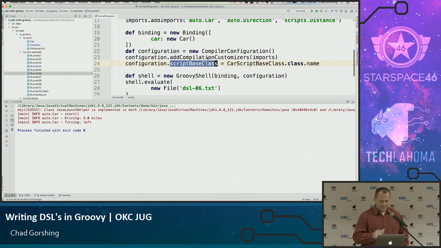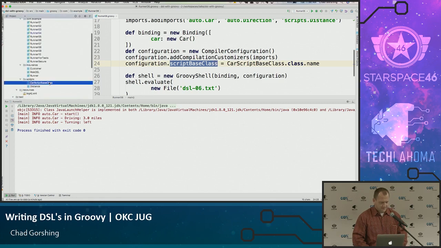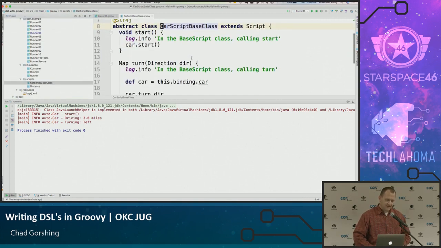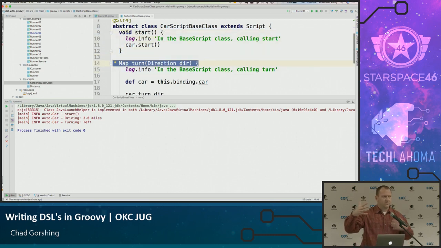So with this car script-based class, we're going to put it in there. We've defined a start method. We've got a turn method defined, and so on and so forth. You can build this up, right? These become words that are immediately available right in your DSL.